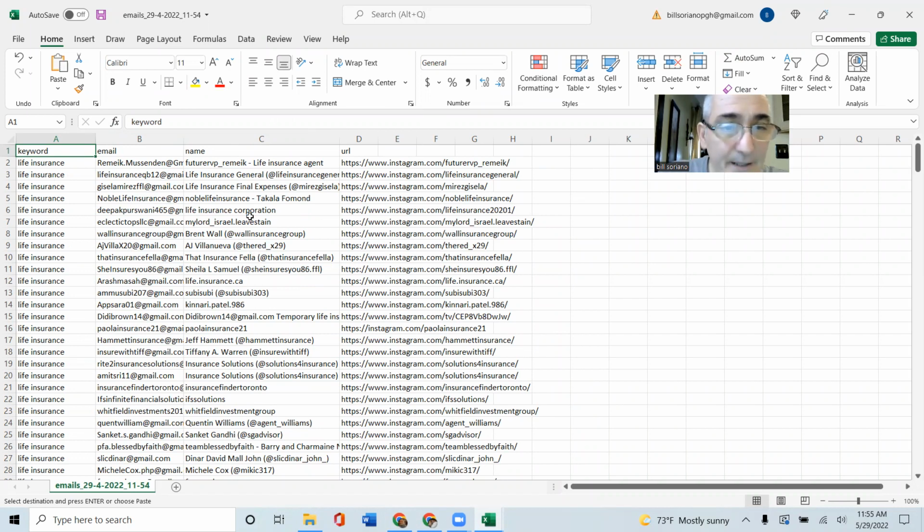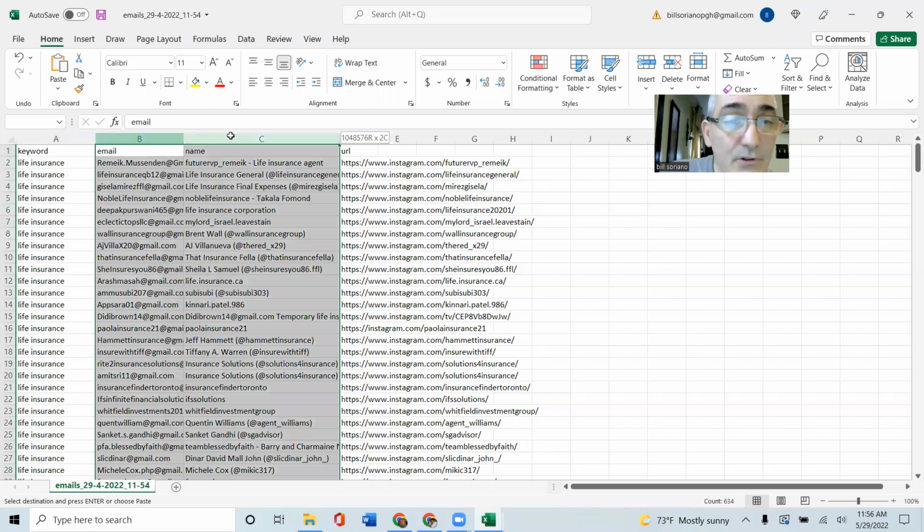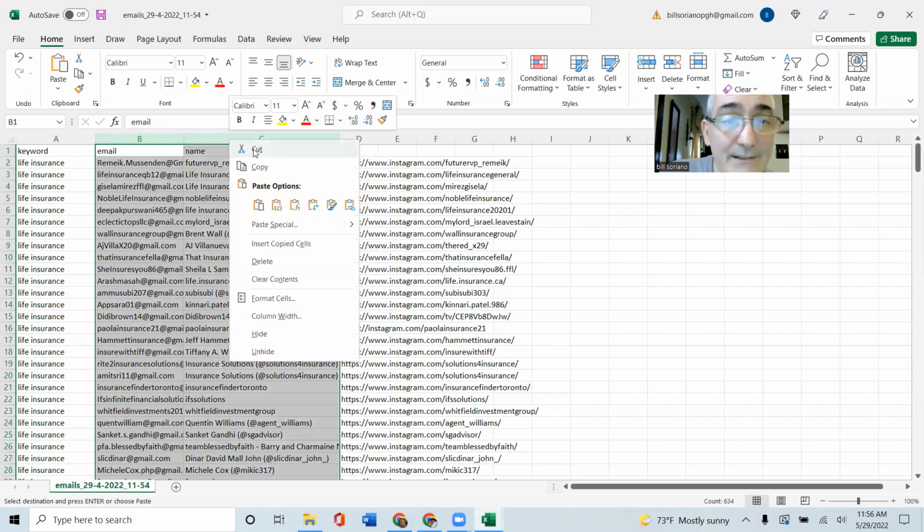In some cases, it may just be the email address. In some cases, it may be an actual name of a person or a company. Now, if you do your search on Facebook and you use Facebook users, then you'll generally get somebody's name here. If you use a Facebook group or a page, you'll generally get the name of the group or the page in this column. But either way, you're going to want to pull that into the email that you send out to these people in order to personalize it a little bit. Okay, so we just want these two columns here, email and name.